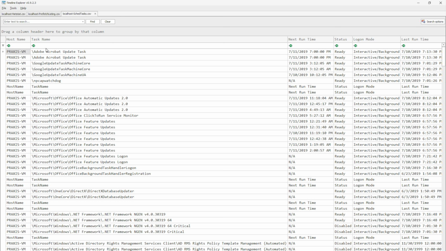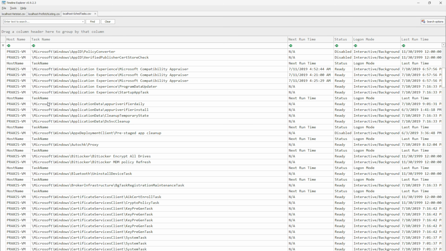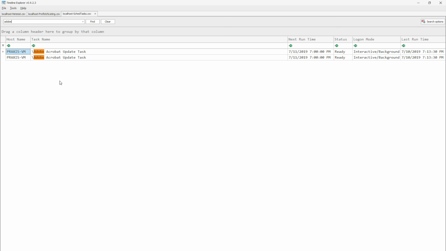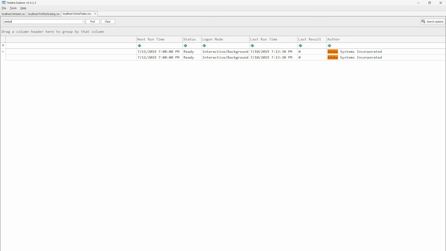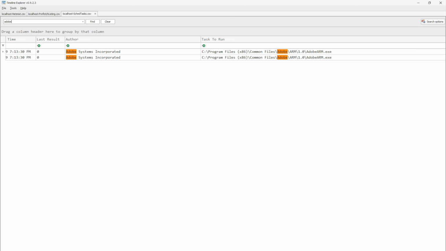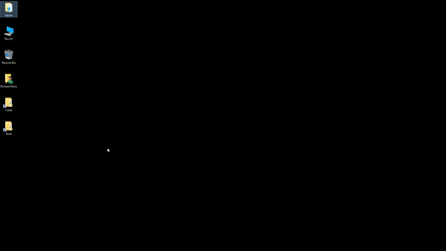And then last up, we have scheduled-tasks.csv, and as we scroll down through here, we can see all of those numerous scheduled tasks that were present on the system. If I type in something like Adobe, there you go. Those are the Adobe Acrobat update tasks that we saw when we looked at the output in the previous section. And you can see things like the next runtime, the logon mode, the last runtime, and various other pieces of information that I won't bother to read out to you because you're fully capable of seeing it on screen here, but you get the idea. So, using Timeline Explorer, it's very easy to parse this Kansa output.